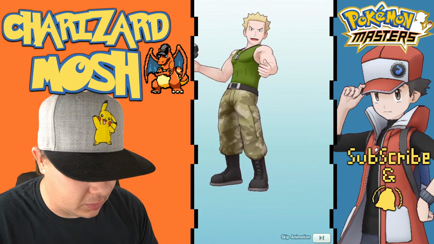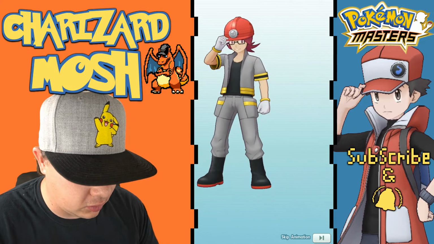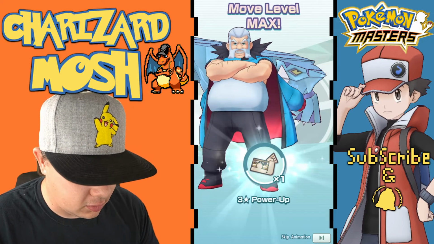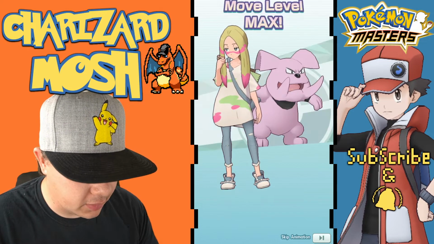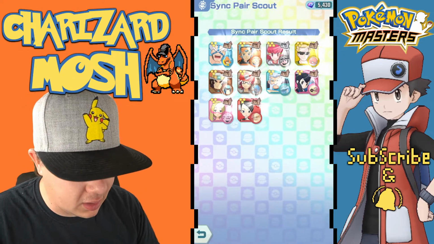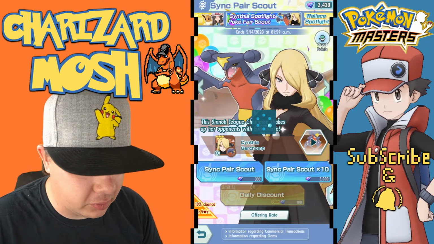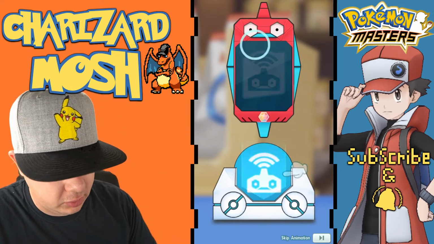Oh my god, man. So Whitney and Miltank was the 4-star. Man, look at all these 3-stars coming in. Oh, man, that was nuts! Alright. Last multi-summon, and then we'll do single summons to see what we can get.